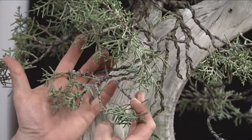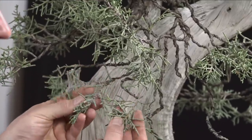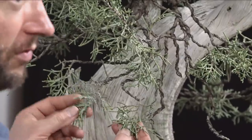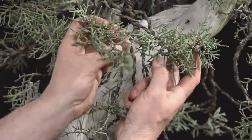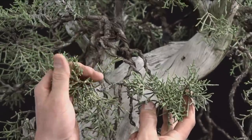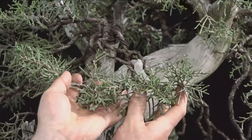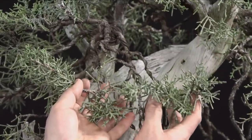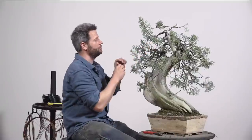I do have a little more foliar mass. There is a little bit of back budding on this, but ultimately this is a very, very spindly sort of foliar minimal branch. Okay? But when I look at the middle branch of this scenario and I put all of this foliage together, the middle branch has got elongating, vigorous tips that have nice mature foliage. It's got a multitude of foliar mass. It has almost the same foliar mass on this one branch as the other two branches have combined. This is by far and away going to be our focal point.